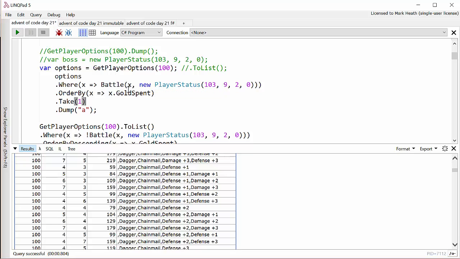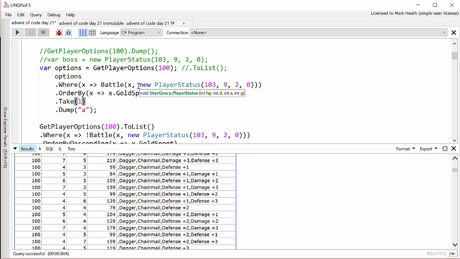But why is this happening for the players? Because getPlayerOptions is returning many different player classes. It's not returning just one player class. And the reason is, of course, that when we make a LINQ chain like this, all of the players aren't generated up front. They're generated one by one.